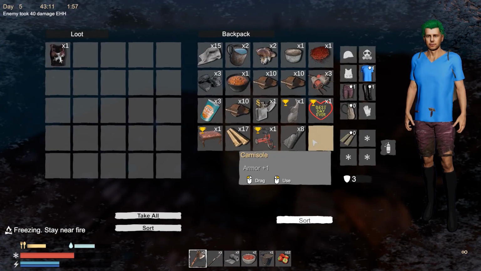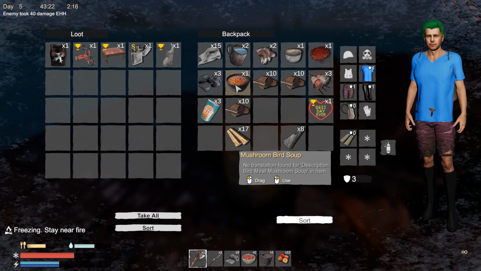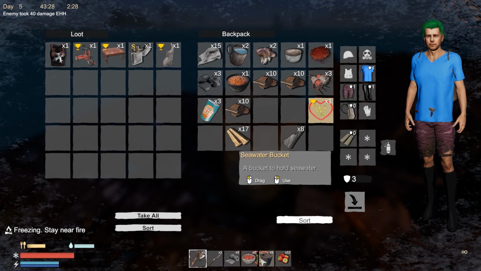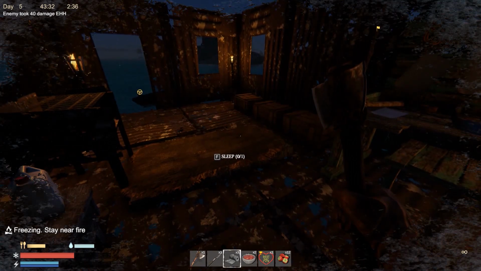We've got this stuff to put away. That's getting sold, all that business. Zippo lighter there. We've got resources. Look at that. What is that? Mushroom bird soup. That is decent, by the way. Gives you lots of good stuff. What is this? The bucket. I was going to do something with the bucket, wasn't I? Yes, of course you were.